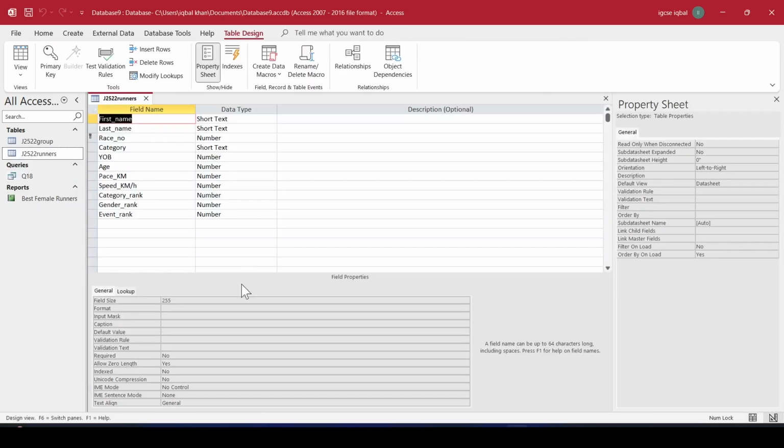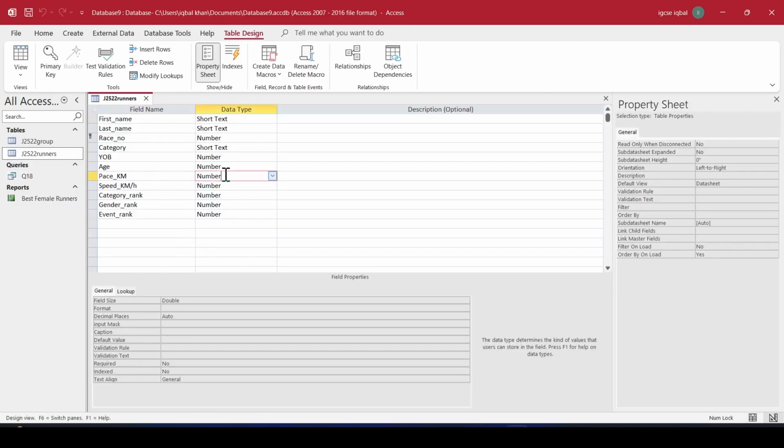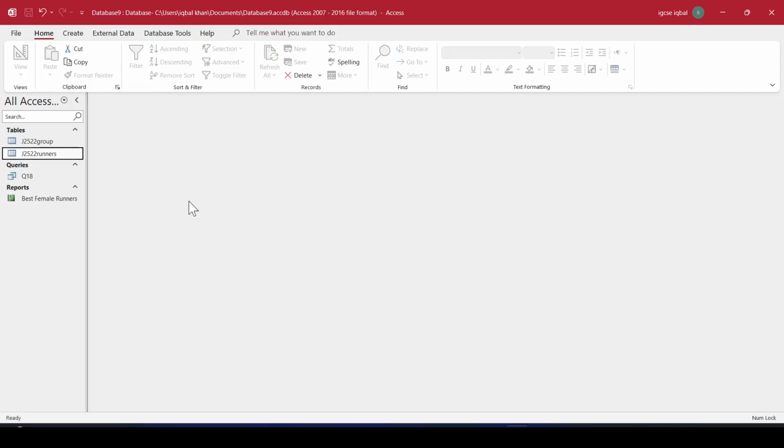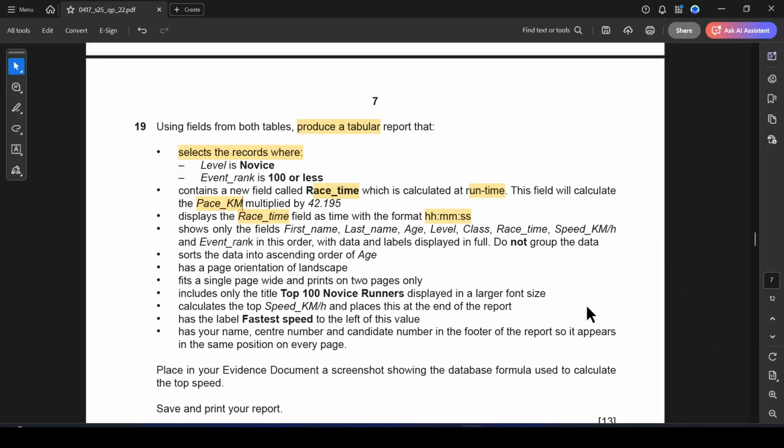Right click, design view of the table. Where is my pace time? Here, number. Now I will change this to date and time, and the format is hours, minutes and seconds, and then right click, save and double click. So we got hour, minute and second for this. Finally we are done. Student, the way I did, I'm requesting you also to please do the minimum changes before you design the query. Okay, so now done.